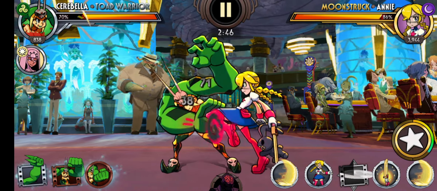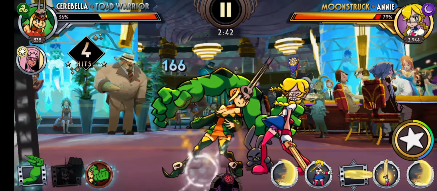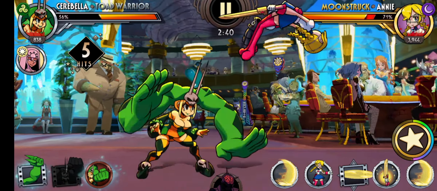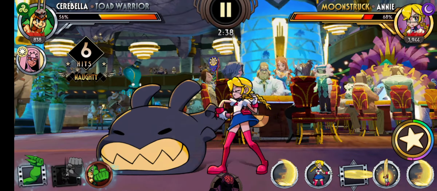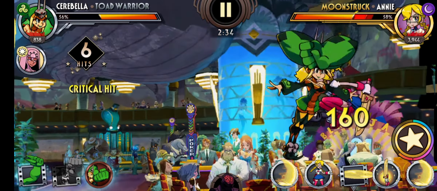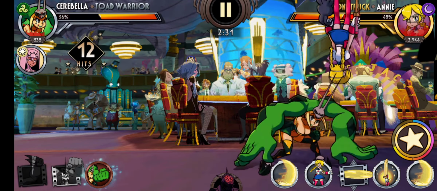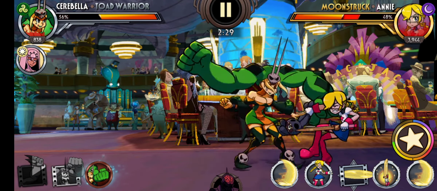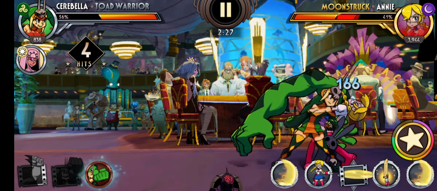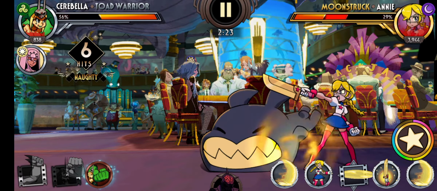Wait, how does that count as a safe combo? That's interesting. I'm going to save that Diamond Dynamo. I'm not going to use it yet. I'll use it now that she's in the corner. Because now I can hopefully just cheese grab. Or grab cheese. I said it the wrong way around.